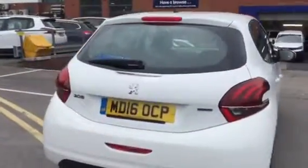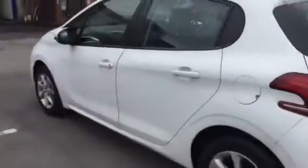I'm just going to show you the boot size. As you can see, it's an okay boot size. Just going to show you the interior design.